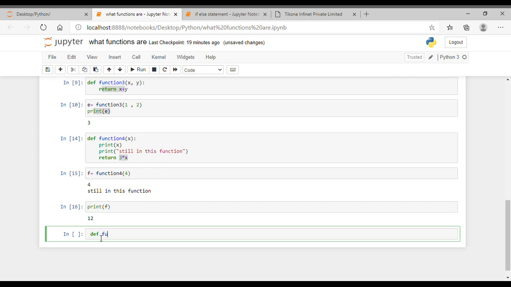def function5, in the parentheses, let's use some characters here, some string, or let's say some arguments.